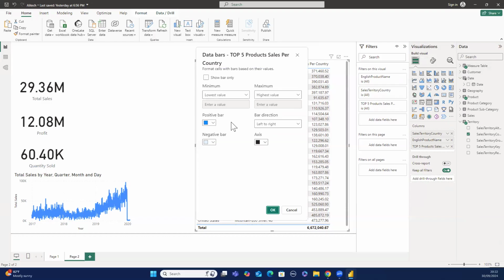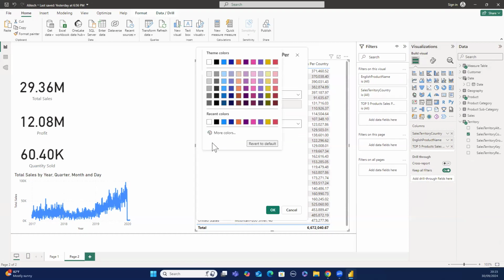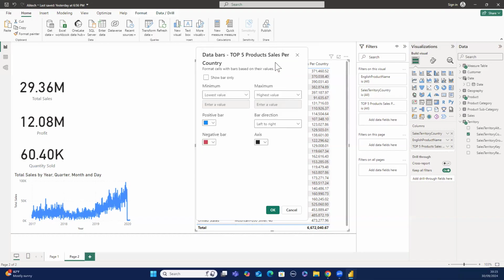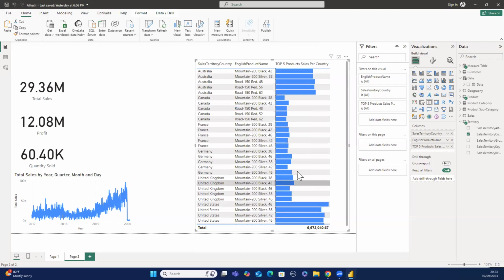For positive bar, left to right, I'll choose blue. Negative bar, let me choose red. But there's no negative, to be honest. If you want to show bar only, it won't show the figures. It will only show bar only. But I don't want to do that.